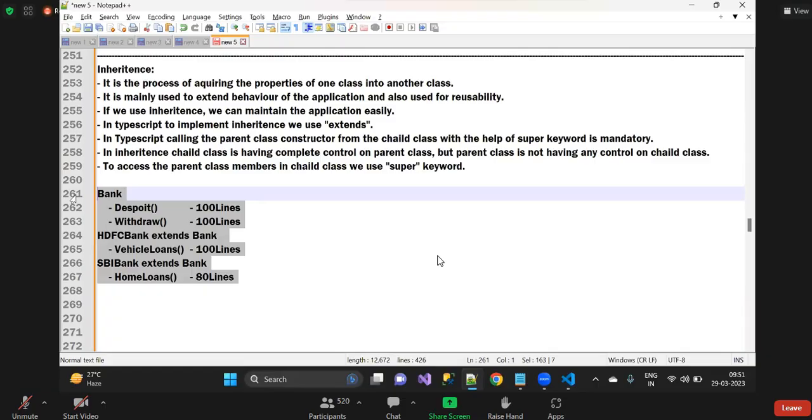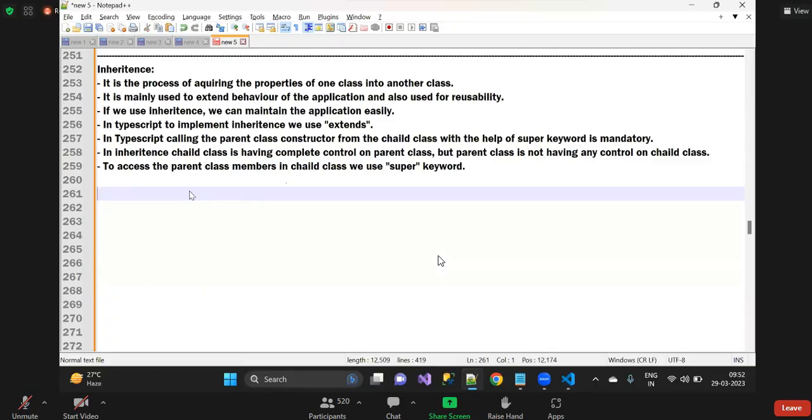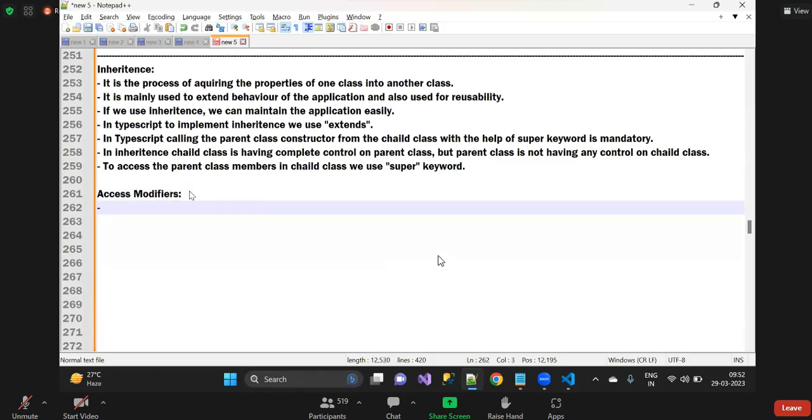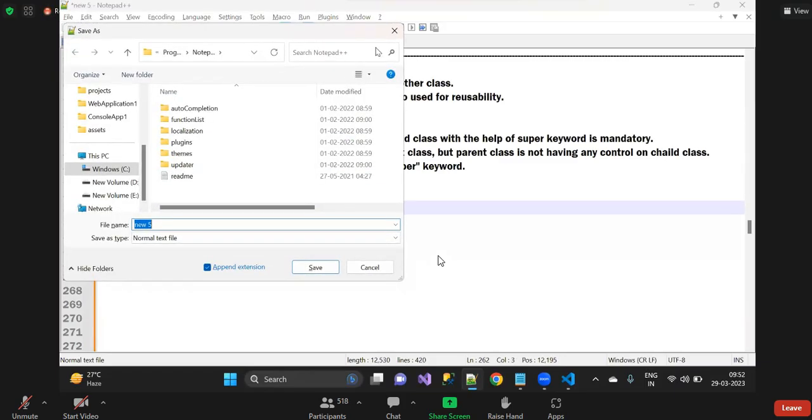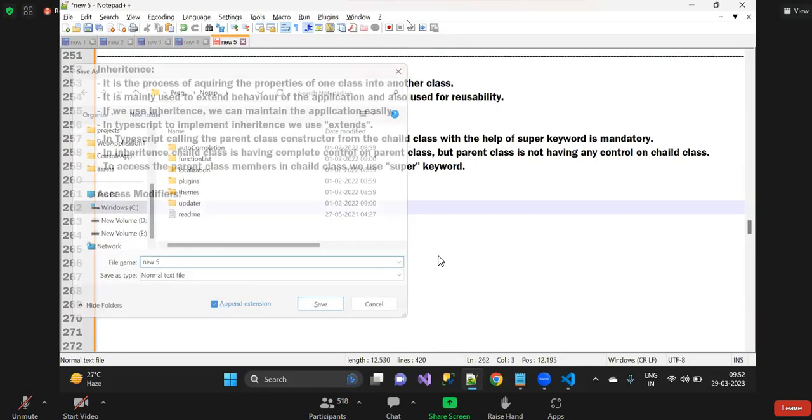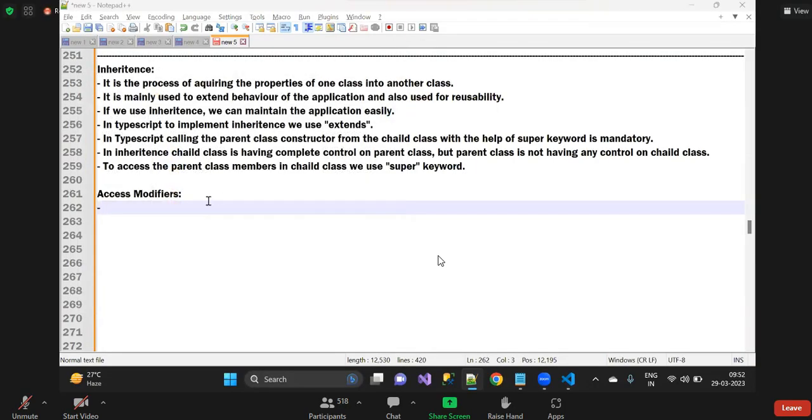Okay, leave that. Now, here is a new concept that I am trying to explain to you: access modifiers. Now, what is meant by an access modifier? What is the purpose of an access modifier? Tell me.